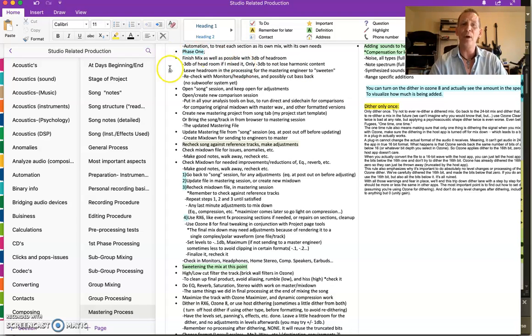And then also, if you're doing it yourself, the processing we did in the last phase, don't worry about it too much. If you're sending it to somebody else, go light on your processing at the end. Don't be the mastering engineer if you're going to send it to a mastering engineer. Go light on that processing that we did in the last phase and let the mastering engineer have some headroom.